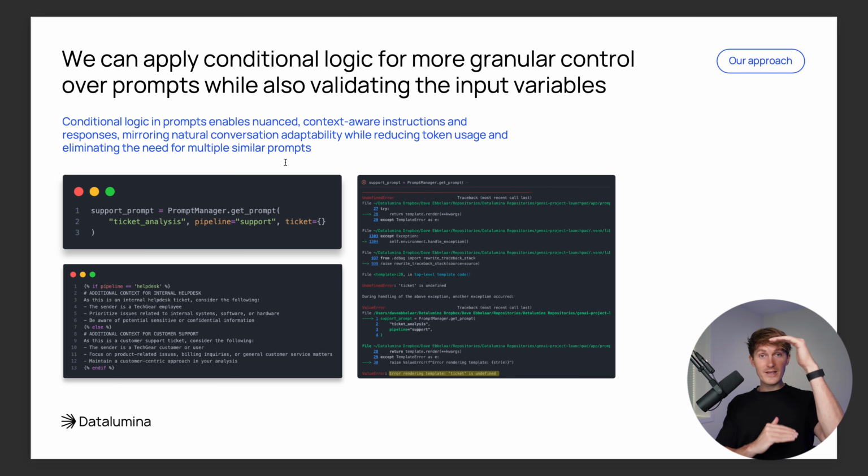And within one prompt. And then one level further would be, okay, you create separate prompts and then route the user to the specific prompt. But then you create a lot of redundancy, right? So you might have one prompt file which is 90% the same, a duplicate one, and then that 10% has the different context specific to, okay, it is for customer support, oh, then you need to be aware of this. With this conditional logic, you can easily take care of that. So in my opinion, this is a really cool strategy, and over time it is going to improve and really change the way we work with prompts.